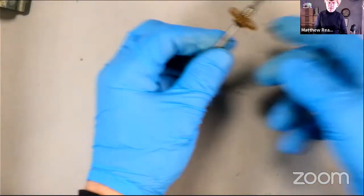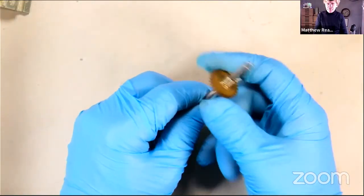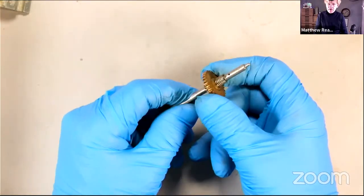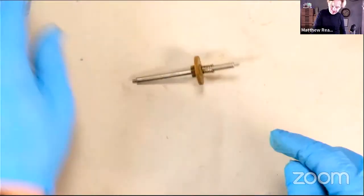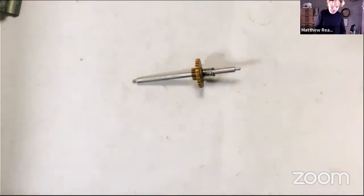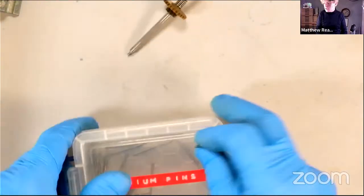There we go. So there's our clutch assembled. Spring, nice bit of friction there. Oil on both sides where the friction occurs. And so we're on to the next bit now, which of course I should have made that pin before I started. Thinking ahead, it's never been one of my strong points.